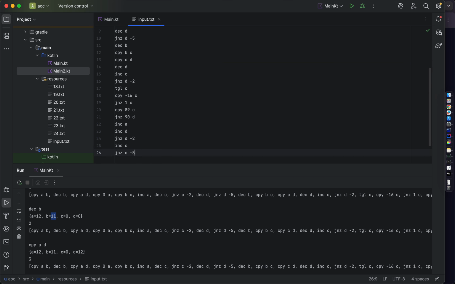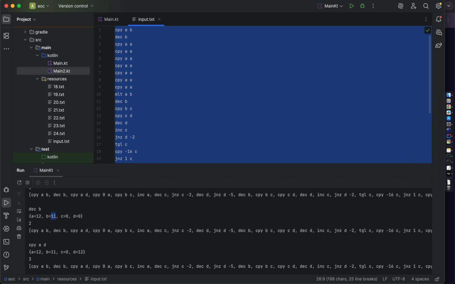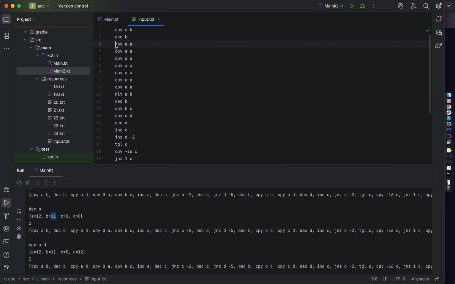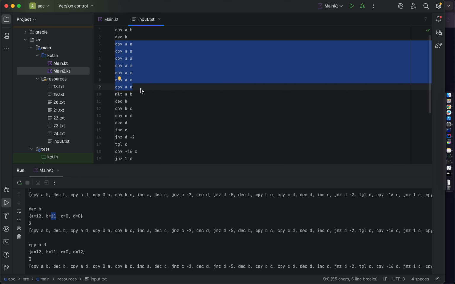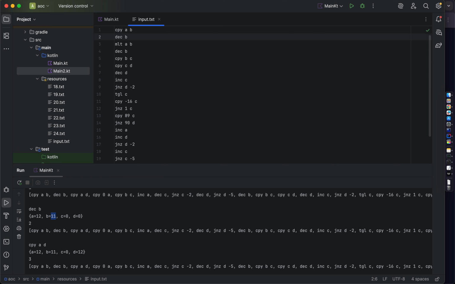So we can replace all of these instructions with placeholder ones, because we don't want to mess around with the ordering here. Although I'm not sure, maybe we can also just mess around with it. I think then copy -16 C doesn't work.